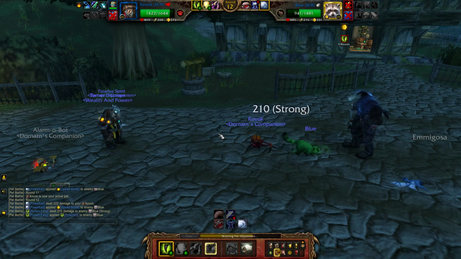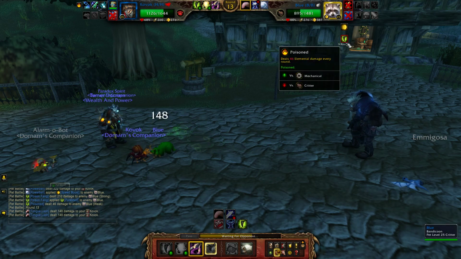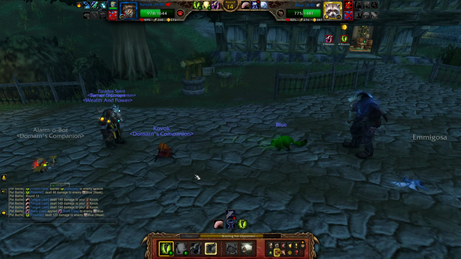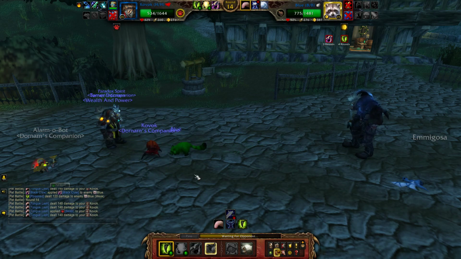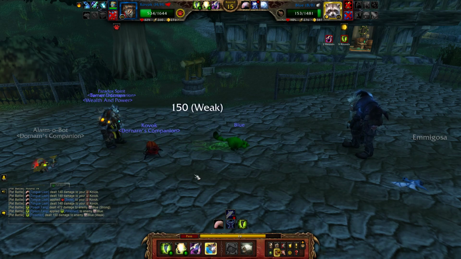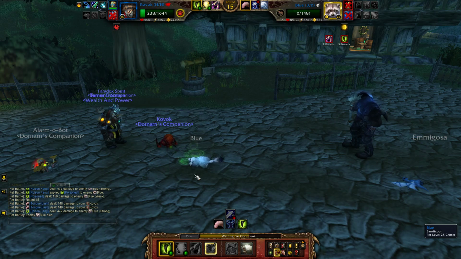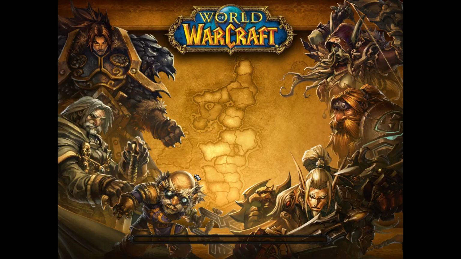Go for Poison Fang, Black Claw, and then just spam Poison Fang. Even though the dot doesn't do strong damage, Poison Fang will. Well, the upfront damage, I should say. Ooh, Beast Racial is active. And one more hit will get the job done. And there we go. Nicely done.